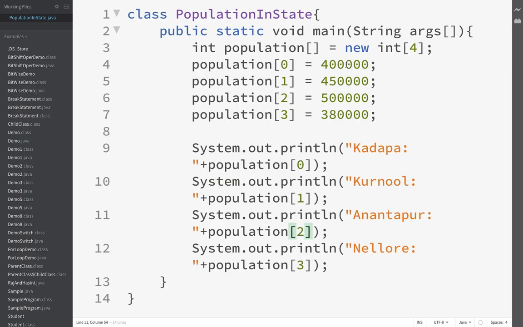This is the array. So we are assigning the value to the 0th position.